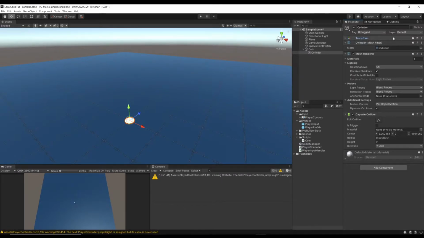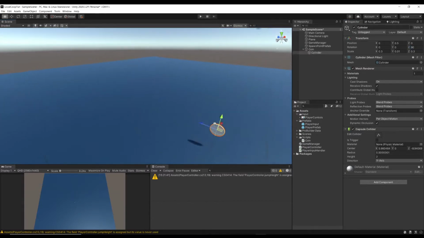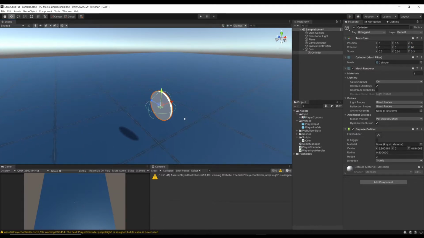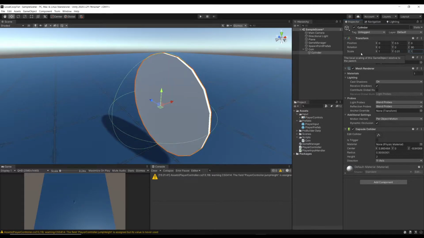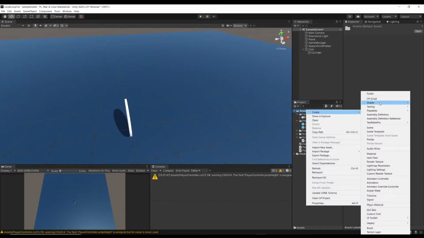I'm going to move it up. Oh, no. Move it up 0.5 on the y-axis. Then we'll rotate it 90 degrees on the z-axis. So there's a coin. It's very small, I've just realized. Yeah, let's just make that bigger. There we go. That's kind of coin shaped. We can tweak it. Spending a bit too much time on that.